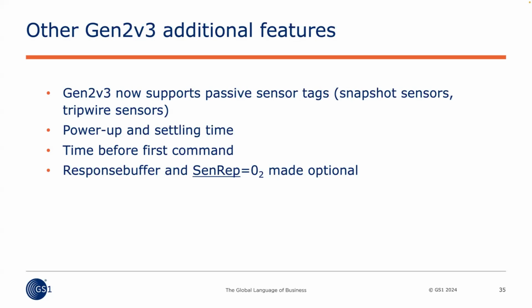There's also an increase for the time before the first command, which is actually quite a significant addition to the protocol. For those in the chip industry, as Claude said, the spec is 20 years old. In 20 years, we've made a lot of progress in terms of features and performance in chips, but it does take time.